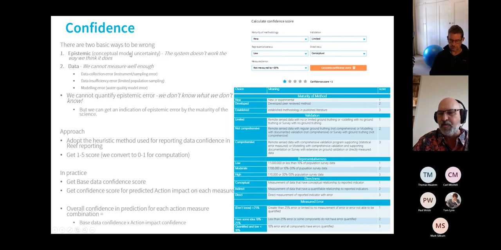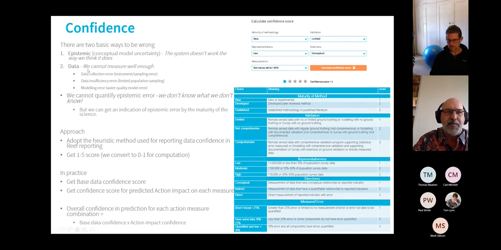Basically, we assume the system works in a certain way, and that might not be right. Biophysical science is pretty good, quite mature. We're pretty confident about how all these mechanisms work. It's based on physics. But when you're trying to represent a social response to something, we've got an assumed mechanism, but that might be entirely wrong.